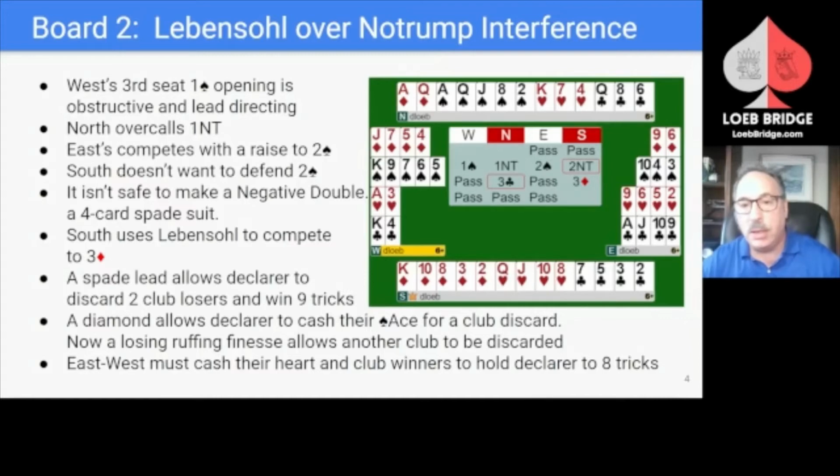If West leads a spade against 3 diamonds, declarer can finesse and get rid of 2 clubs. Now declarer is positioned to win 9 tricks and make 3 diamonds. If West leads a diamond, declarer will win in dummy and cash the ace of spades, discarding a club, and will take a ruffing finesse with the spade queen, discarding another club. The ruffing finesse loses, but it puts a lot of pressure on East-West. East-West need to cash out their heart and club winners in order to hold declarer to 8 tricks.